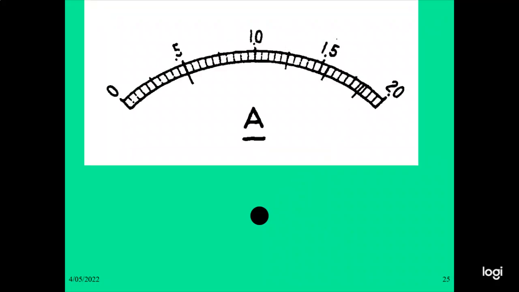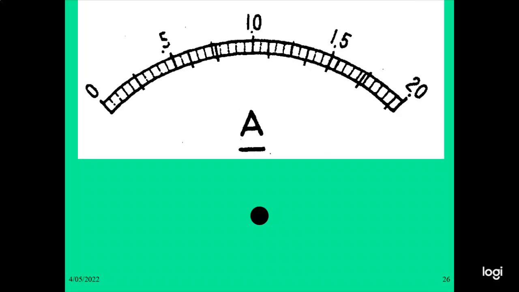This current is 5 ampere, 1.25 ampere, 1.524 ampere, and 1.75 ampere. So this is 0.7 ampere and 0.75 ampere, 10.5 ampere. This is the way you can indicate the current.